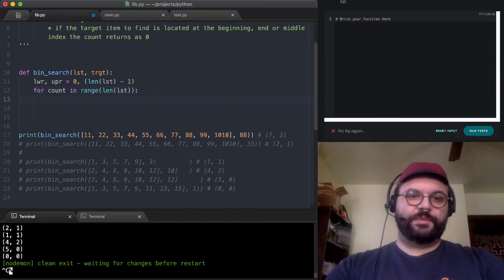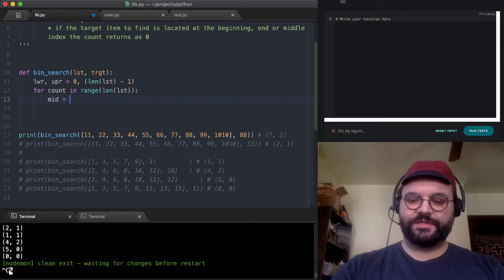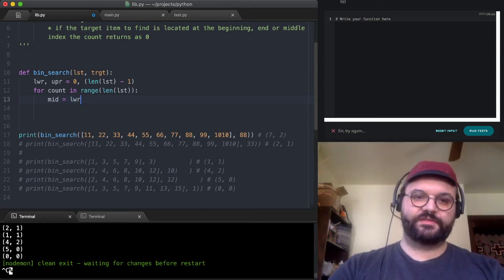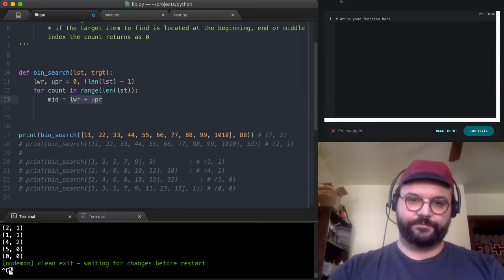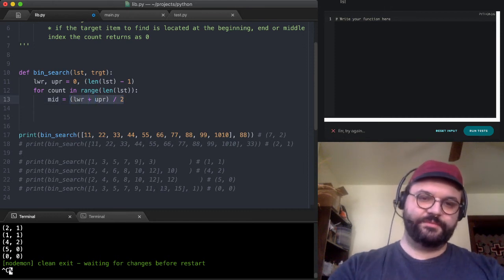Remember, our midpoint is going to be determined dynamically every time based on our lower plus our upper, the sum of those. We need to do the sum first, so the sum of these over 2. Since this will give us a float back, I'm just going to cast it as an int.